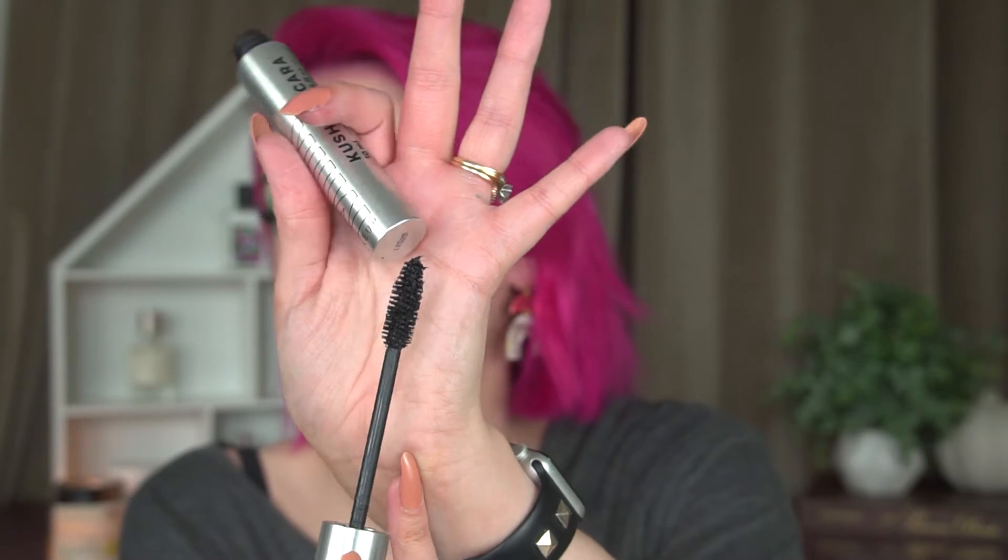And then from Milk, I have the Cush Mascara as well as the lash primer. The Cush Mascara was my favorite for a long time. But I have to start checking products before I throw them into my makeup basket because this is dried out — it was just a little clumpy. As far as the wand, it's a bigger wand and I used to love it for the volume it gave me, but I think I just prefer a more lengthening mascara right now. I really can't get over the Ilia Limitless Lash Mascara — still obsessed with that.